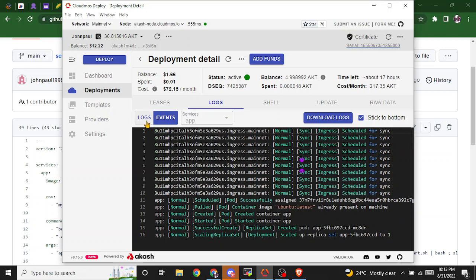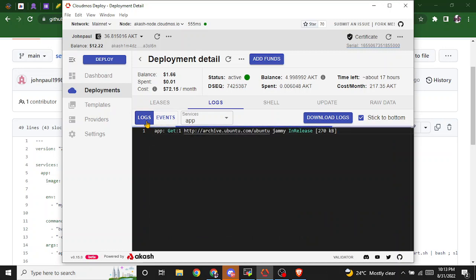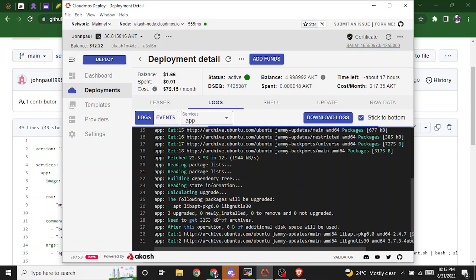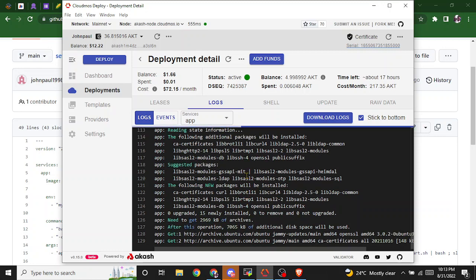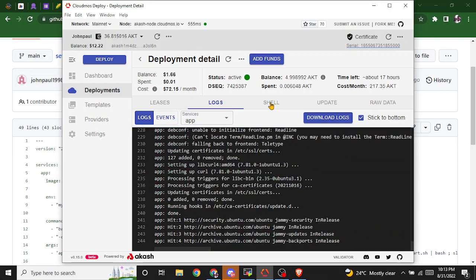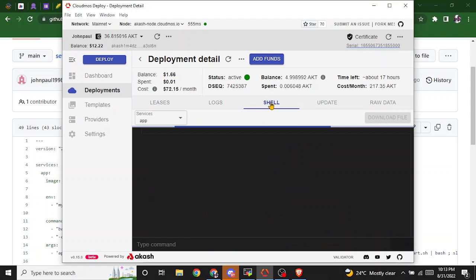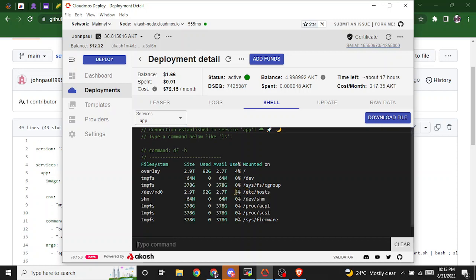You can check the logs. It's updating, getting updates. You can use the shell. Do fish. Okay, the shell is working.